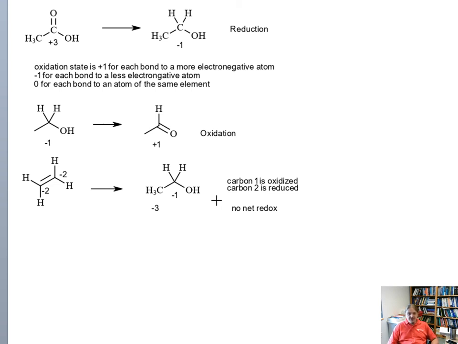So this approach here gives you a tool to assess whether an oxidation or reduction is happening or whether the reaction is not a net change either way. This tool is valuable because as we learn reagents that might be oxidizing agents or reduction agents, if you can identify the reaction as an oxidation, then you know you need to provide reagents that are oxidizing agents and vice versa. If you identify the reaction as a reduction, then you know you need to provide reducing agents and not some other kind of reagent. Thank you for watching.